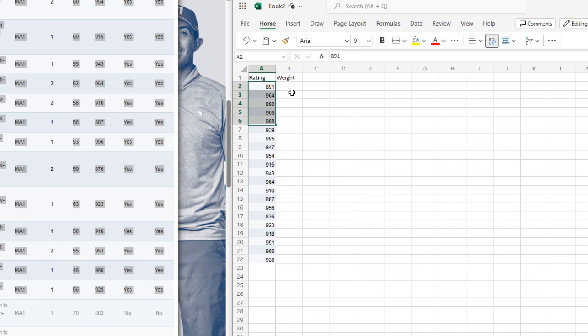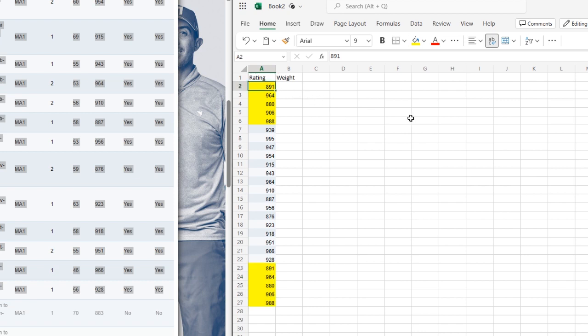A very quick and easy way to replicate this in Excel is to copy those that are going to be double weighted and put them at the bottom. I'll highlight these to show you: these are the original, and these are the copies that we're using to get the double weight.